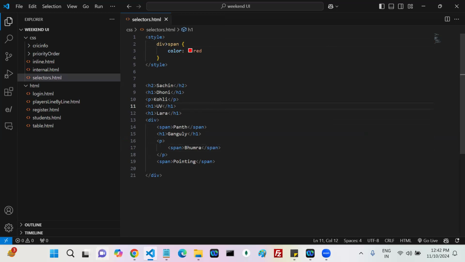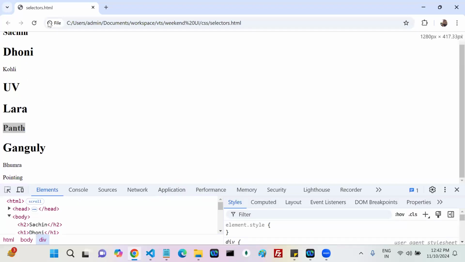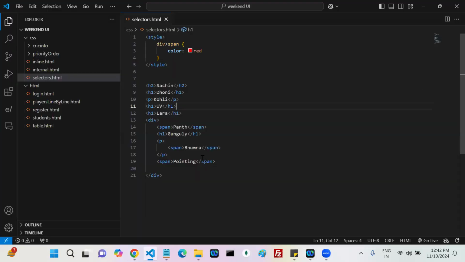The span element is pointing in the red color.